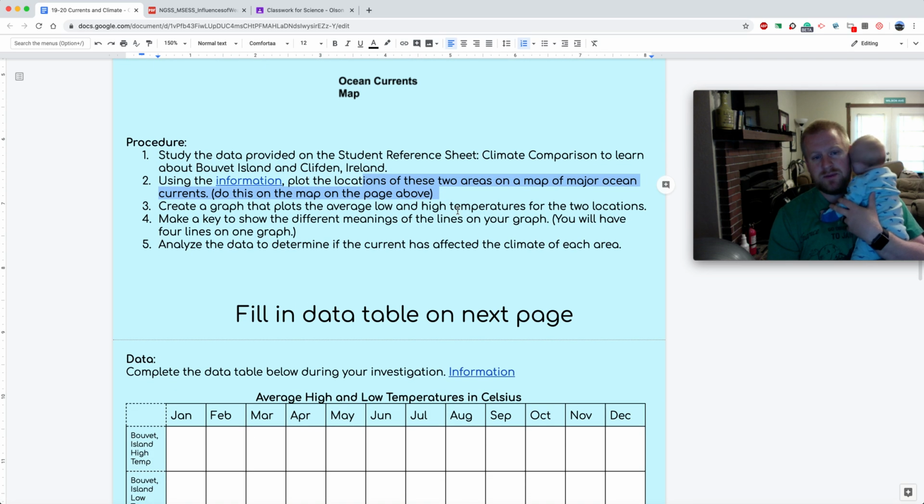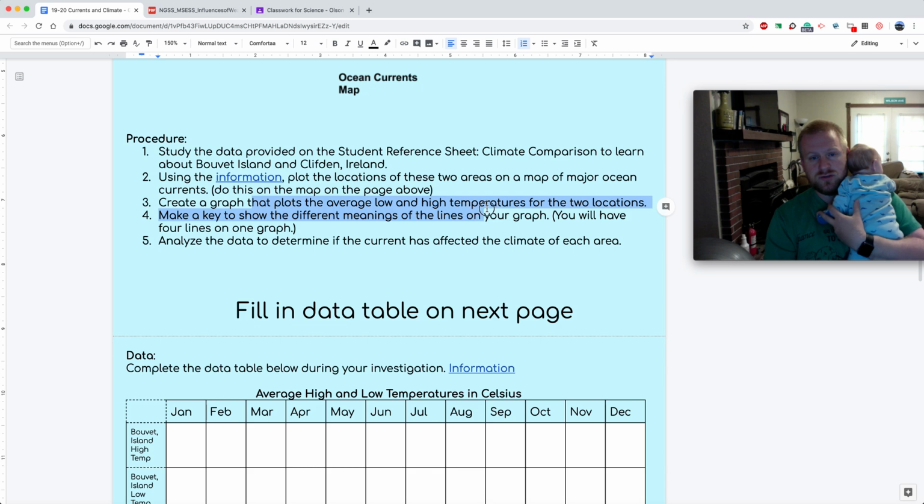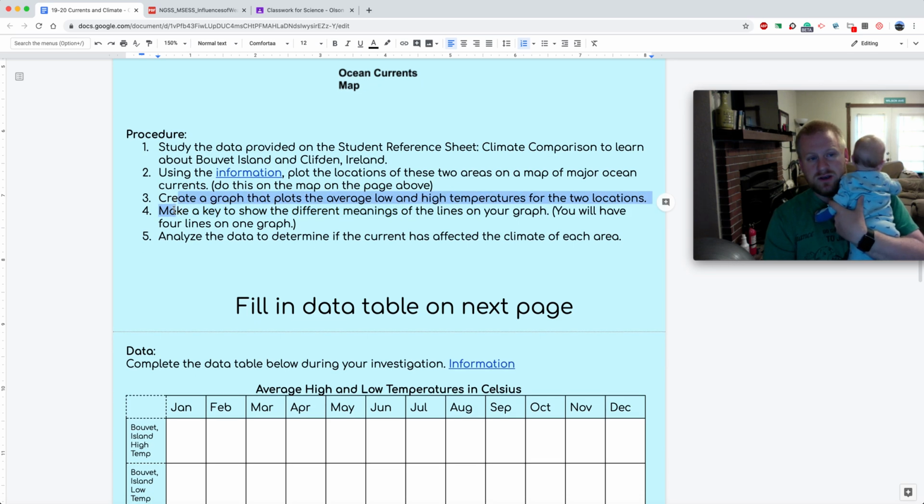Do this on the map on the page above. Create a graph that plots the average low and high temperatures for the two locations. Make a key to show the different graph meanings of the lines on your graph. You will have 4 lines on one graph. We've done this several times before. And then you will analyze data to determine if the current has affected the climate of each area.